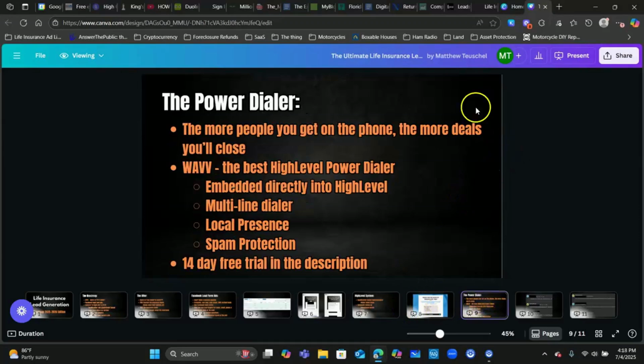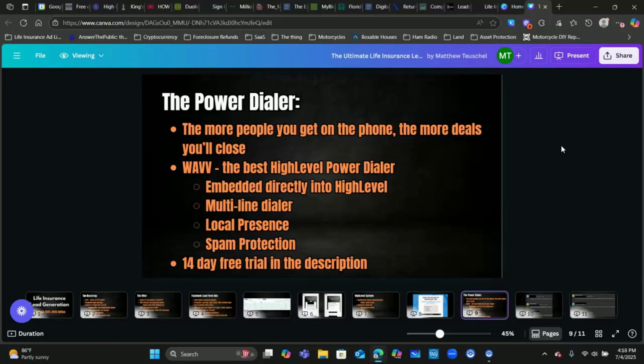And finally, what we'll wrap up with is having some type of power dialer, guys. This is kind of non-negotiable at this point. It's like how you sort of need to have HighLevel in your business right now. I've gotten to the point where you also need to have a power dialer, plain and simple. It's so powerful for getting people on the phone. Manually dialing from your mobile number, you could get started with that, I suppose, if you don't have a ton of leads that you're contacting yet.